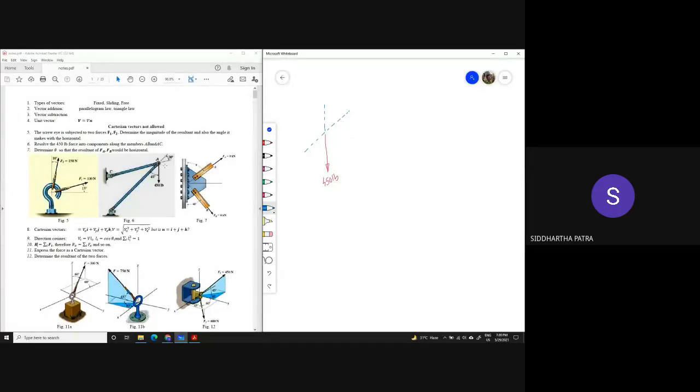Then the other vector makes an angle 30 degree with the second vector. That means the one that makes an angle of 45 degree with the vertical. So basically the second vector makes an angle of 15 degree with the vertical. Is it 15 degree? No, another 30 degree. So 45 plus 30, it is making an angle of 75 degrees. How do I draw that?